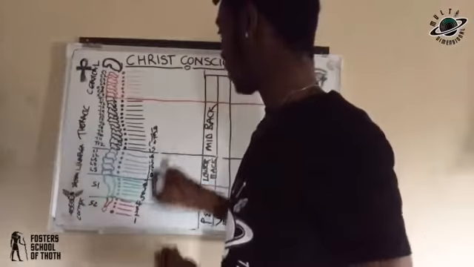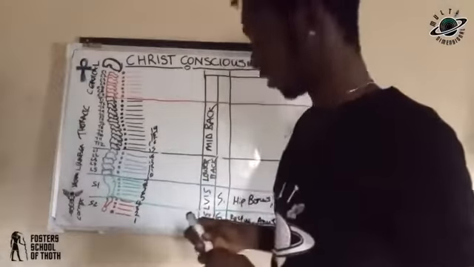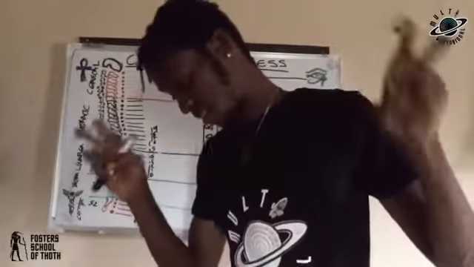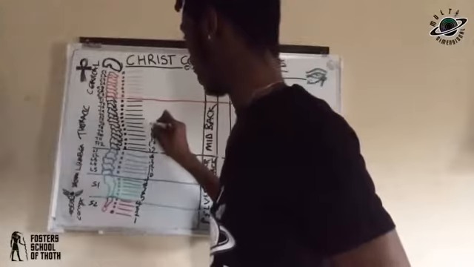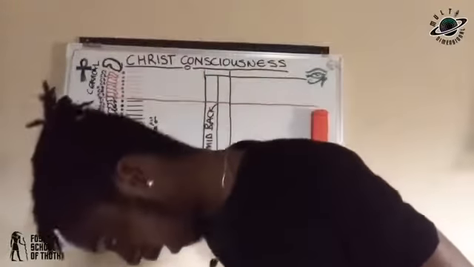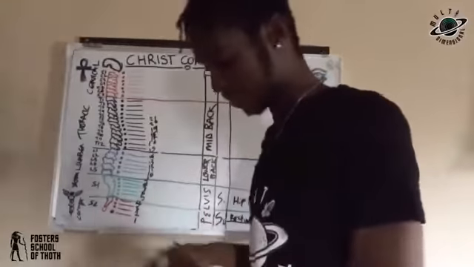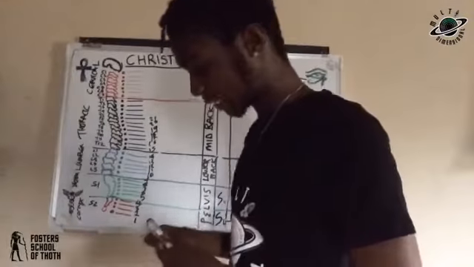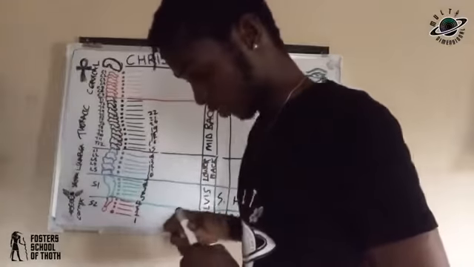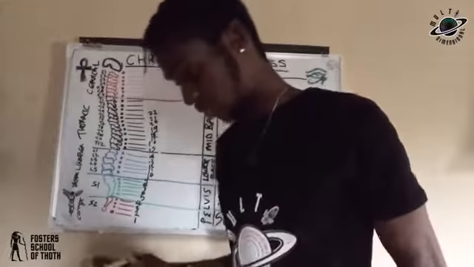The 20th vertebrae has to do with mastery, and the key word here is higher thinking. So I'm going to just write that 20. The 21st has to do with abundance, and the key word here is enlightenment. The 22nd has to do with clarity. The 23rd has to do with law of cause and effect consciousness.